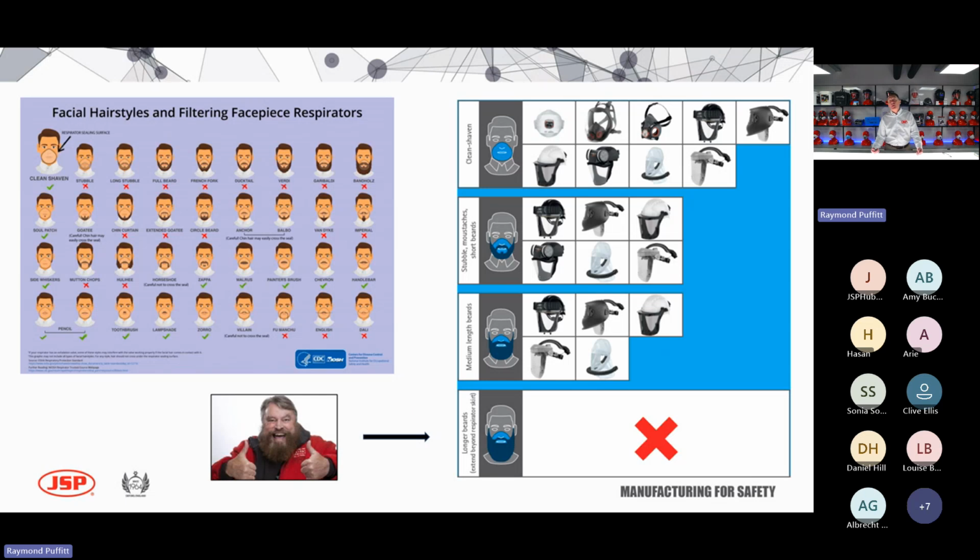But even JSP products, when it comes to loose fitting respirators and with a beard like he is showing there, we can't accommodate that type of beard. So even though you are looking for products that will take a beard, you must seek from the manufacturer what is the level of beard. You can talk about hobos, you can talk about people like the wizard type beards. So please, if you can, exchange some photos with the manufacturer for them to identify what is suitable and what is not. Certainly for JSP and our loose fitting hoods and helmets in powered air, it will be neatly trimmed, well groomed beards, as you can see in our graphic to the right hand side.